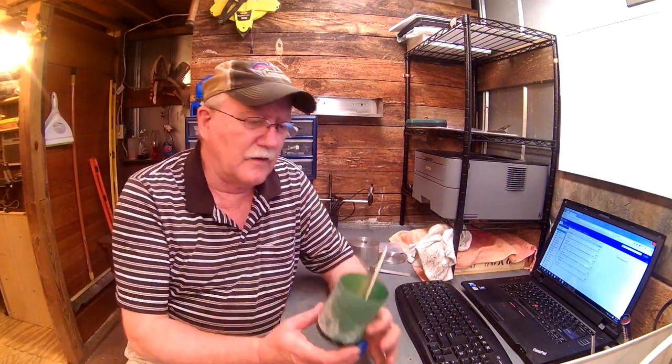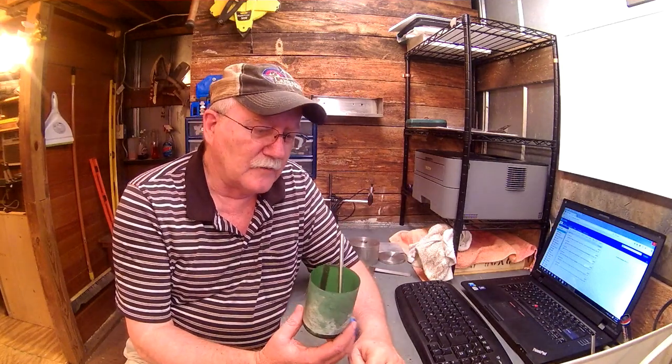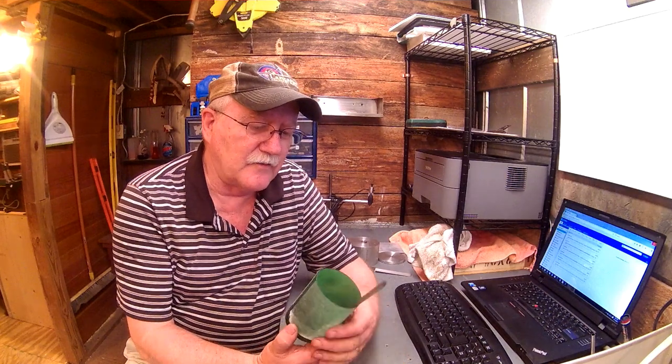To the tin barn. We're going to spend a little time in here this morning on a project that I hope many of you will find enjoyable, if not beneficial. I'm Pragmatic Lee, of course, and today's project is going to deal with our oil cans, oil pots, oil buckets, whatever you want to call them.